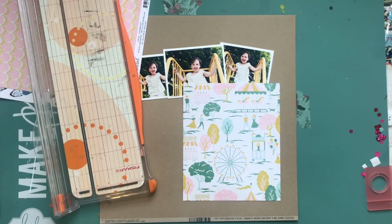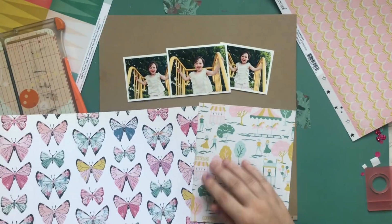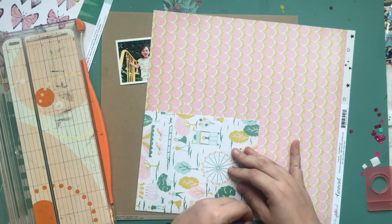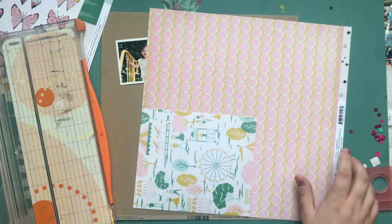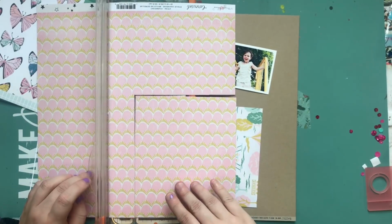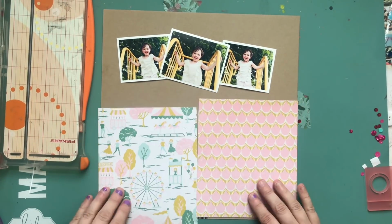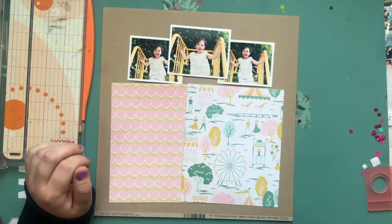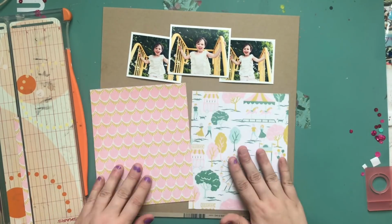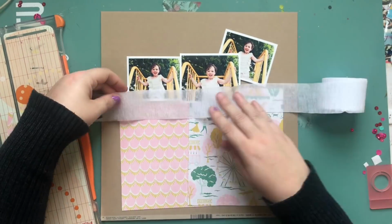So after that, I watched it, and then I had my list of things to use, and one of them was a cardstock background. So I'm going with a craft cardstock background, and a 6-inch by 7-inch piece of pattern paper. So check, I got that too. I actually cut two, and then I'm going to cut one a little smaller so that they can overlap. And then there was paper layers, at least 2 pattern paper layers, so I got my 2 pattern paper layers. It wasn't specified how many photos, so I didn't have to worry about that.